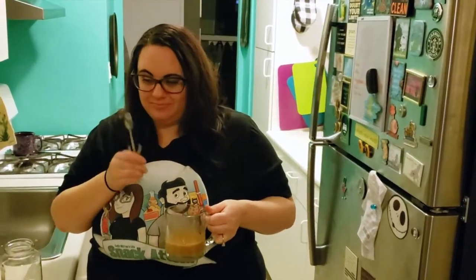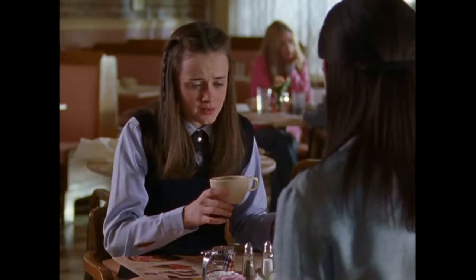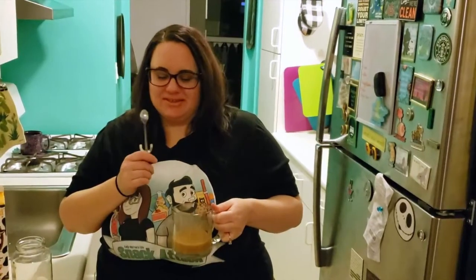Oh, let's go with sugar. Thing needs like 10 sugars. Just put a lot of stuff in there so you can't taste it. How am I gonna fit my 3 sugars into Barbie's Malibu dream cup here? It'll be all sugar and no coffee. You might prefer it that way. Oh, man. No, it doesn't.